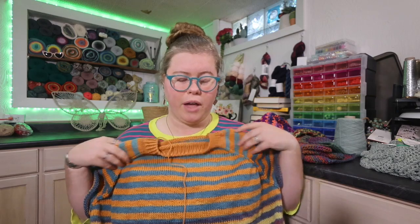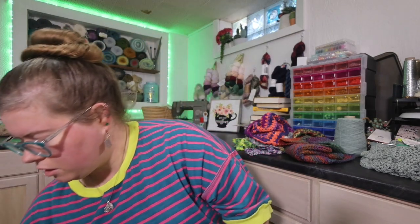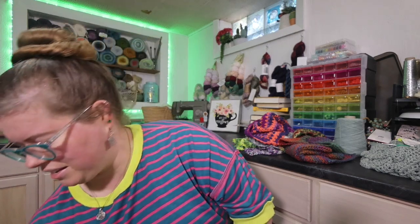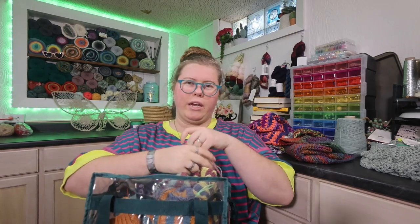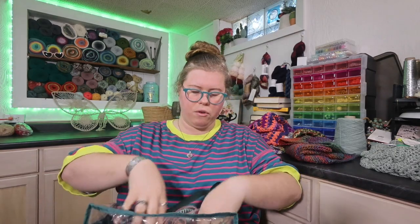But I am actually really excited because I think I'm going to take this one on a road trip with me. We have a family trip coming up where we're going to be in the car for a while as I'm shoving this back into my bag. So I thought this would be a good project to take along because I'm at the point on the body right now where it's just mindless knitting in the round other than switching the colors every 4 rows.